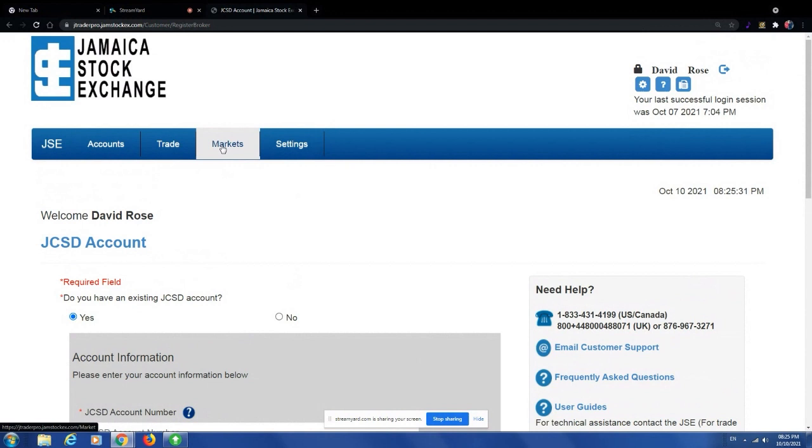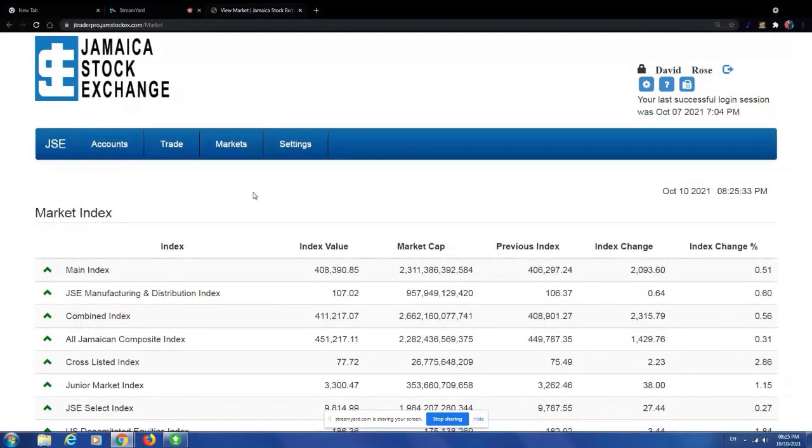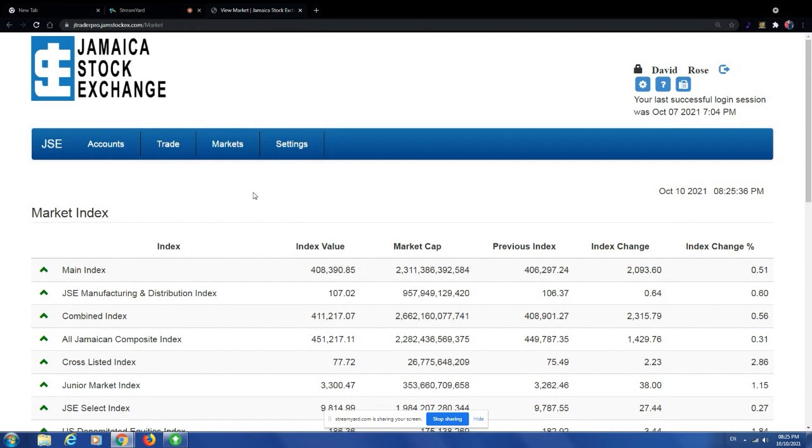All right. So let's go to markets now. Before you actually add a JtraderPro account, you cannot go to markets. So in Trinidad, when you sign up with Top, you can actually check the market yourself. You don't actually register as you do in Jamaica. You have to have a registered JSSD account and connect it first before you can go to markets.